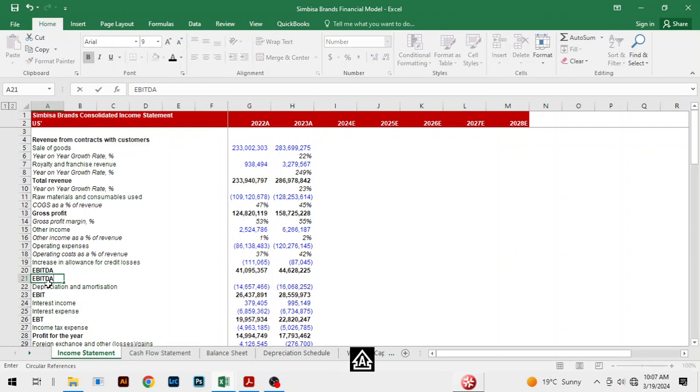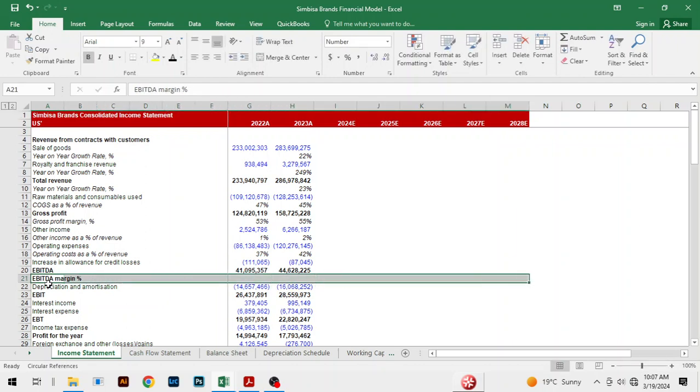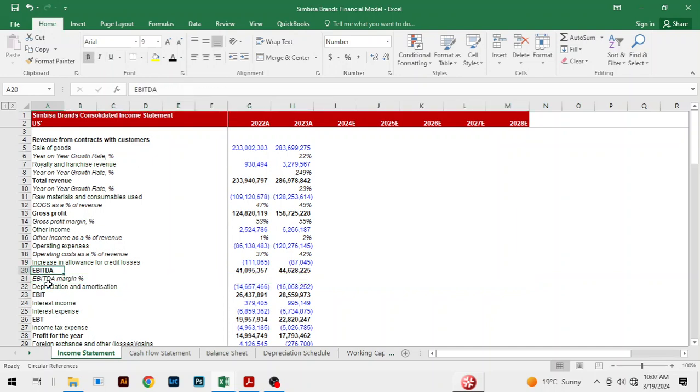So let's just do that for the EBITDA margin. So we say EBITDA margin. EBITDA stands for earnings before interest, tax, depreciation, and amortization. So it just shows us the profit that a company has made before accounting for depreciation and paying lenders and the government. So it's more like operating income or operating profit from operations.